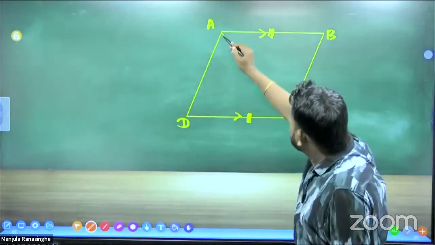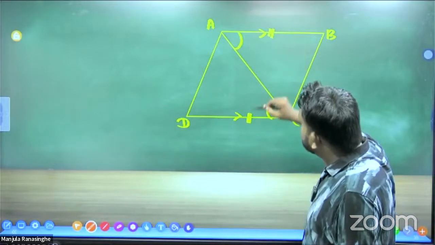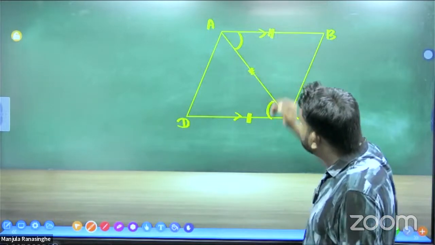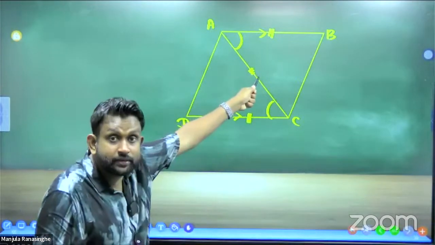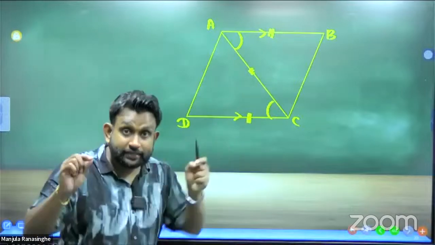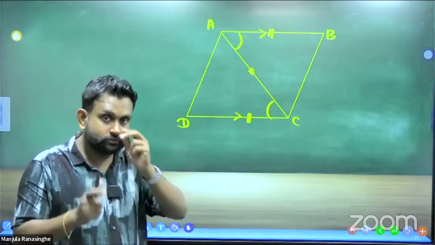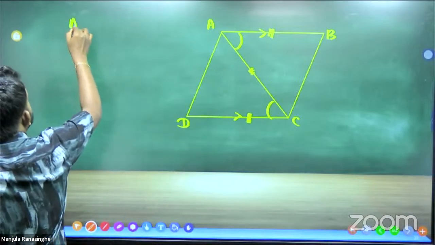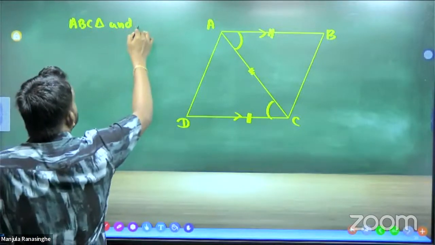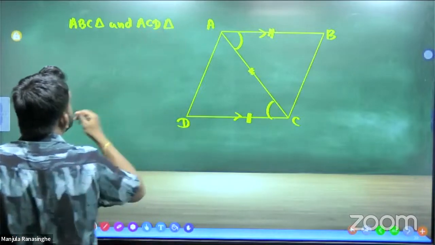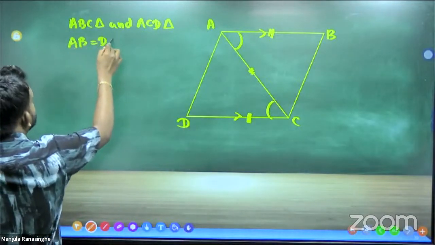Now check here, parallel lines there, then this is equal to this, alternate angle. And this side equals this side, given, and this is the common side for both triangles. Then you can see that here side, angle, side, here side, angle, side. In that case, the angle should be the intermediate, that is also intermediate, between two sides. This is how you write it. You write the triangle's name, triangle ABC, and you write the other triangle, triangle ACD. Then you write the equal things. So write AB equals DC. What's the reason? That is given in the question.